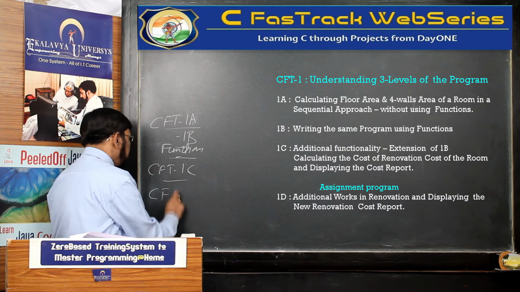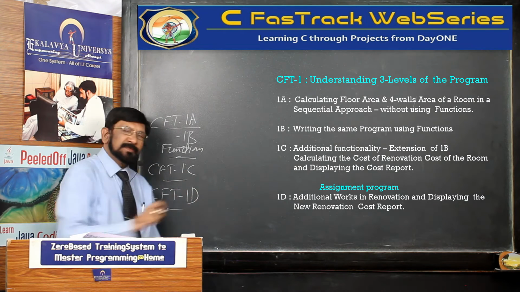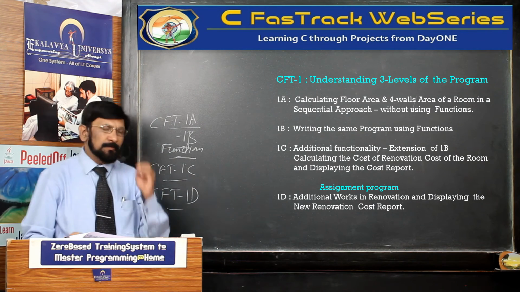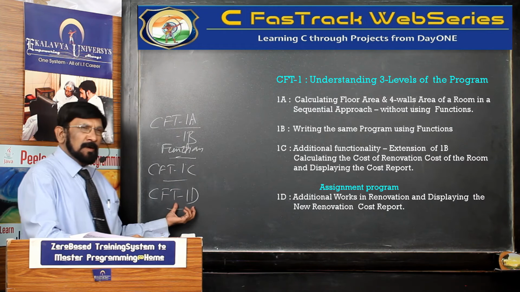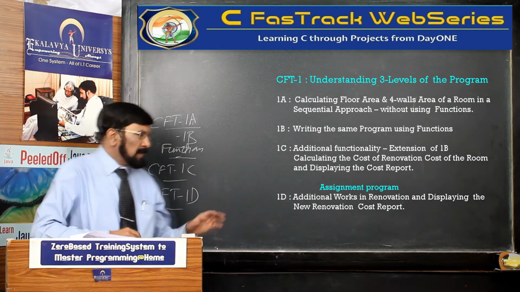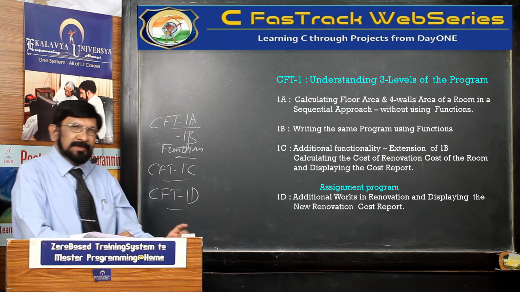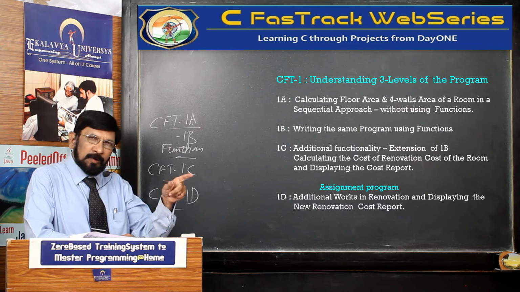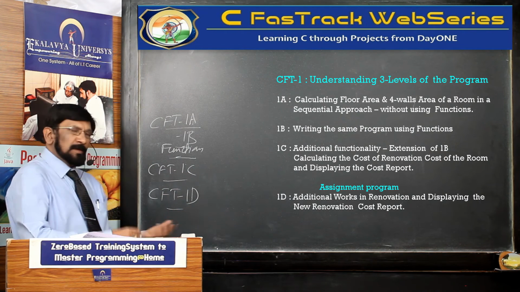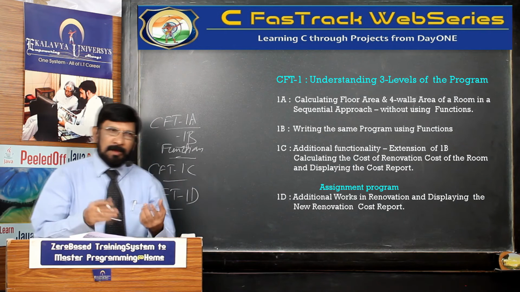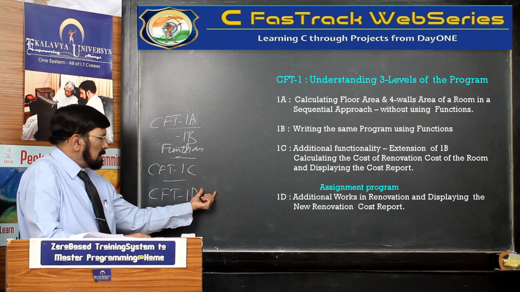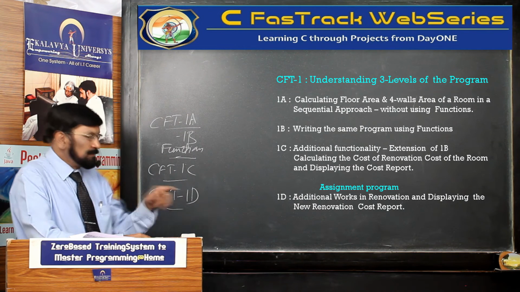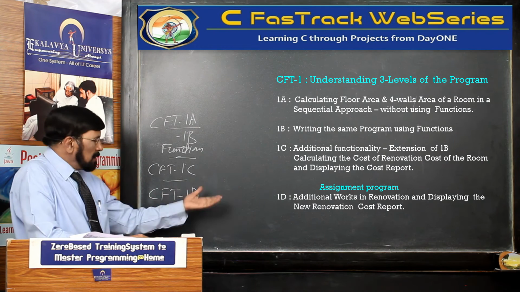And fourth level, CFT 1D. This is an assignment program. After performing the three programs on your own, you will be in a position to do this on your own comfortably. What is the additional functionality in this? In this, what you excluded in the previous level, we are excluding doors and windows. So in this, we are painting walls, painting windows as well as doors. That cost also in a renovation cost, it is included. You have to add that one.